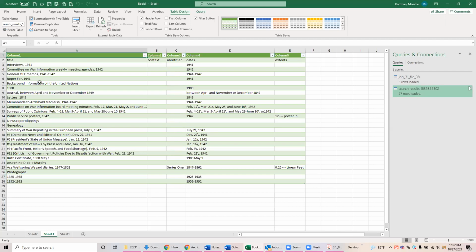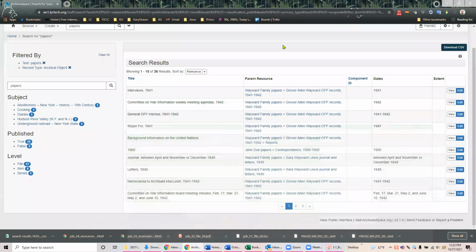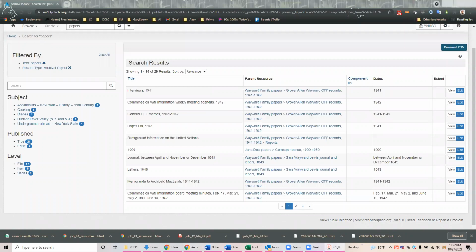And again, it's showing you only the columns that are displayed here. This will become more useful when I show you how to customize your interface so that you could have additional columns if you prefer, which would then, of course, download in your CSV. Sorry, my cat was jumping up here.